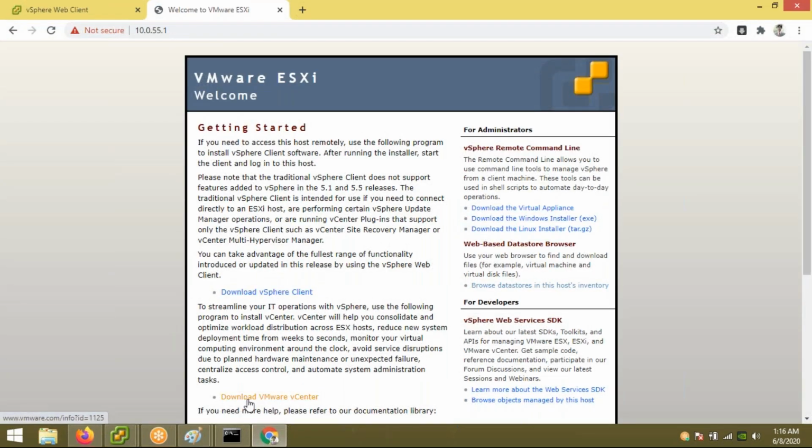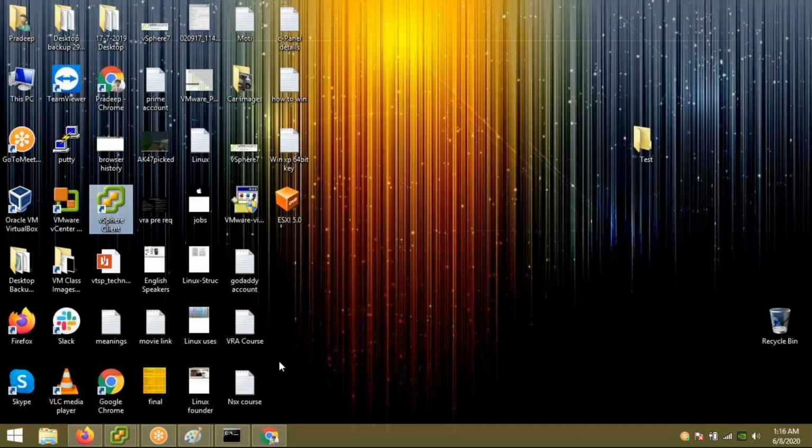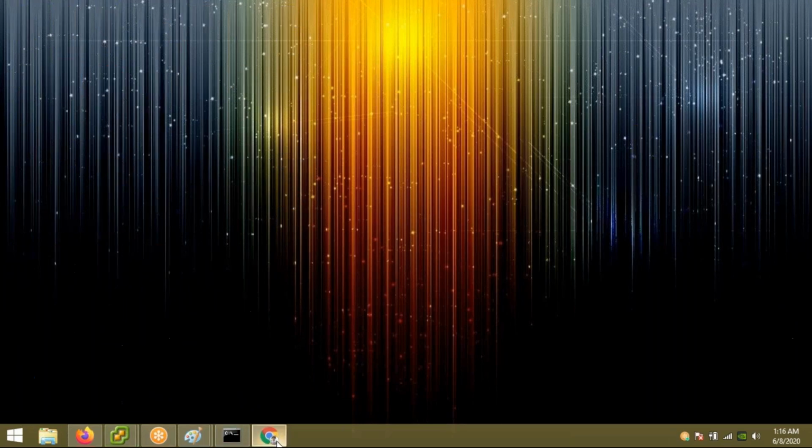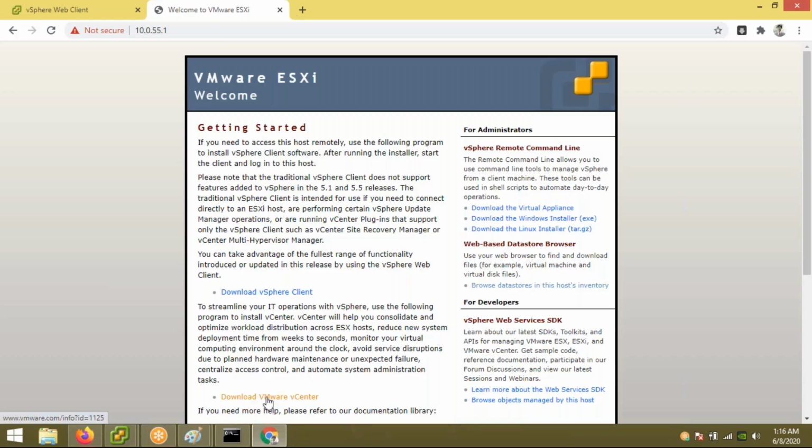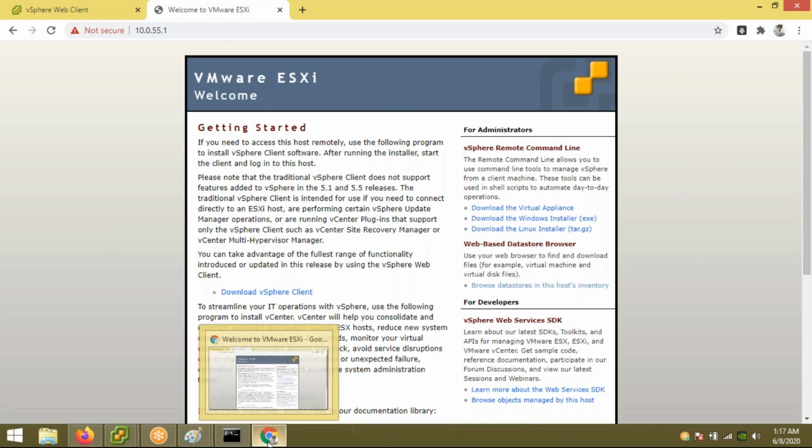To download the vCenter server, you can find it just below that. The vSphere client which I had was this one. Then the vCenter server, which I downloaded and configured, is from here. So play with it. Any questions, let me know.